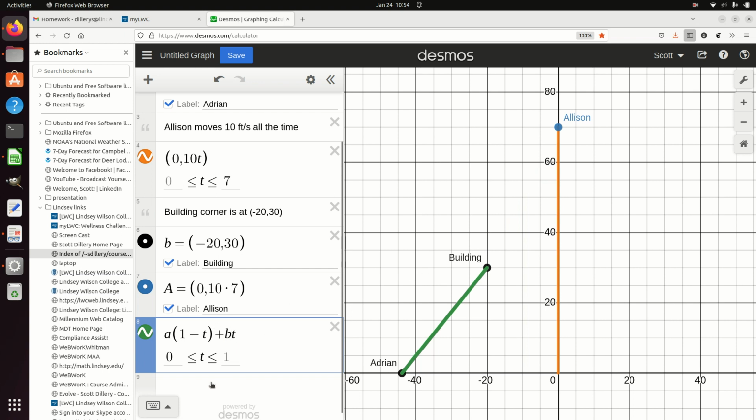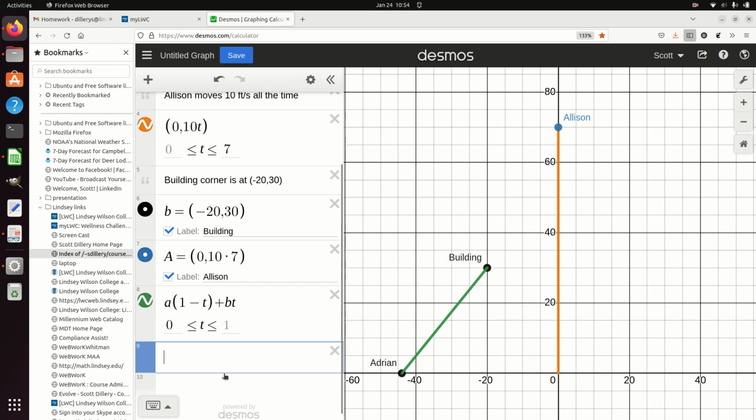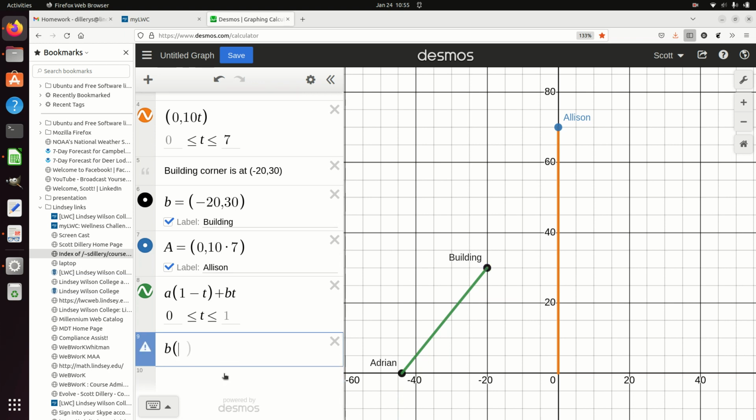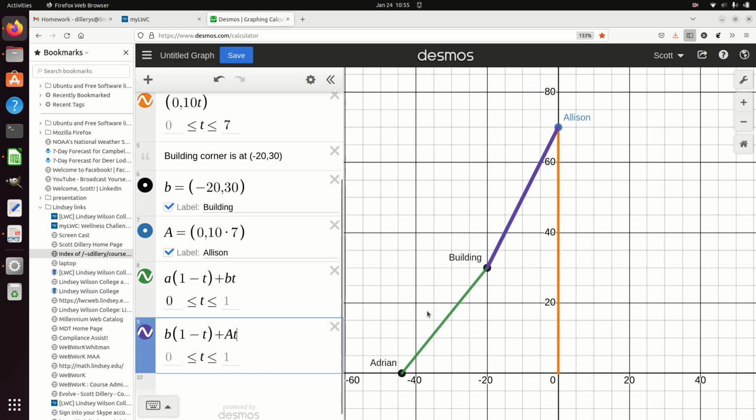And so do that, and then go from the building, whoops, I didn't want parentheses yet, so I'll do building and do the same sort of thing, 1 minus t, because it's from the building, and then plus uppercase A times t, and so there we go. That's what the bungee is doing.